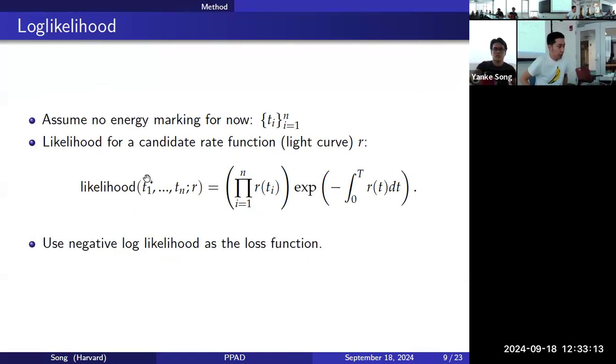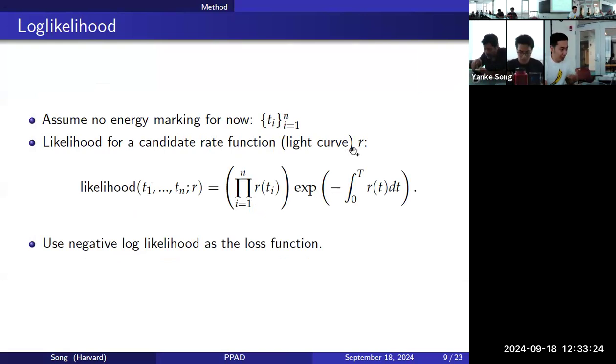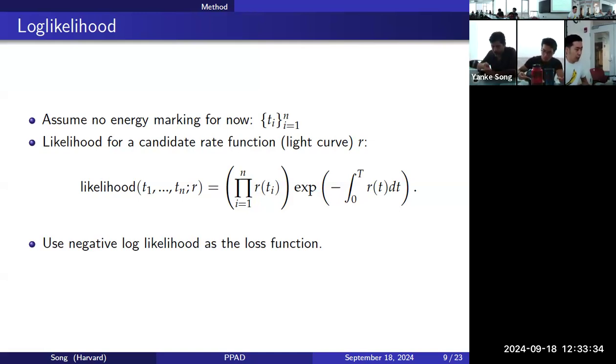Go ahead. Sure, yeah, let's resume. So a quick recap. Now I have a raw event file of time arrivals. Given that we assume there's a real light curve, we can compute the likelihood of this event file given the light curve. It's just the standard inhomogeneous Poisson likelihood that we're doing here. And we do the negative log likelihood to rephrase it as a log function to minimize.